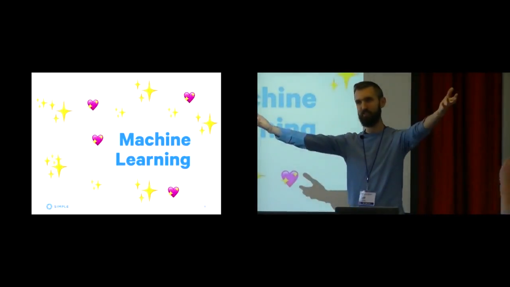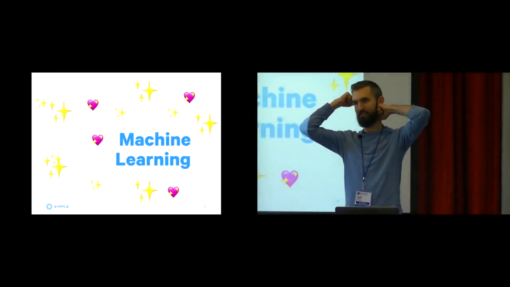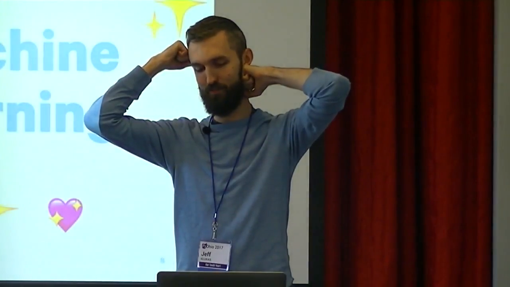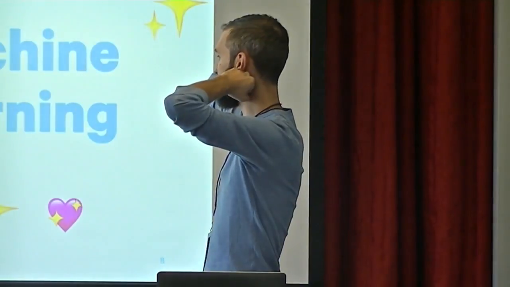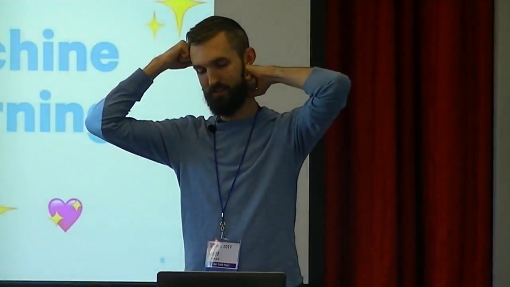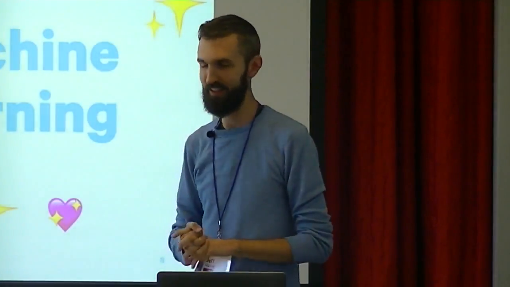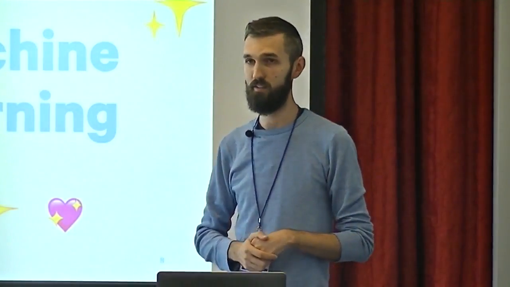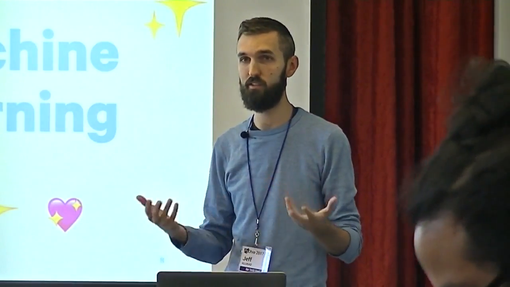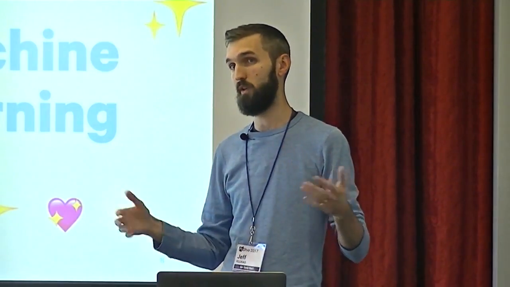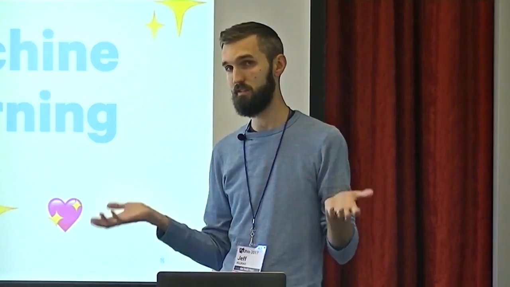Obviously, we want to use machine learning because it's got sparkles and hearts, and big companies use it, and it makes you feel warm and cuddly and smart. Those are bad reasons to use machine learning. Like I said before, you do sacrifice a lot of interpretability. So if I tell you that I want to use machine learning with this problem, your first question might be, couldn't we do something else?